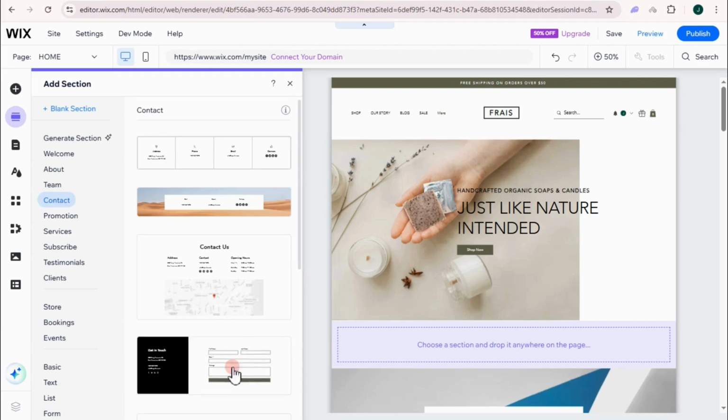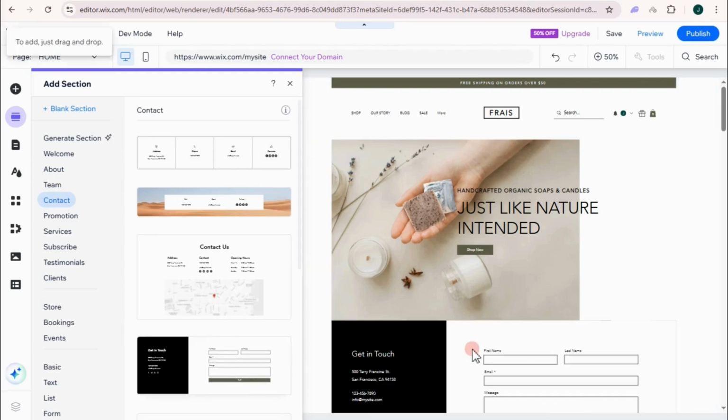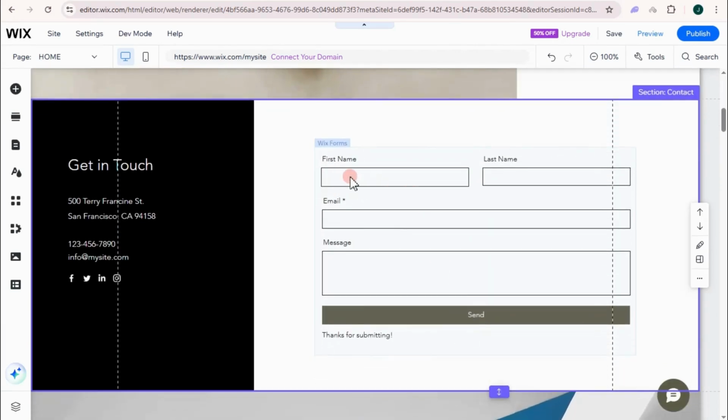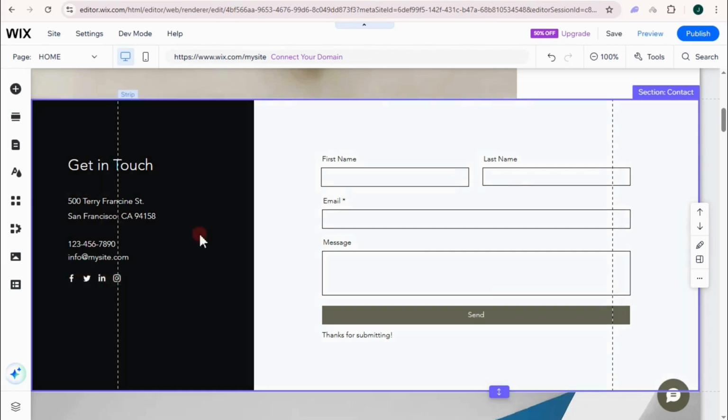So for example, if you want to add this one right here, then basically your customer should add their name, last name, email address, message. If they tap send, then you will receive this message right away. You can edit your street, your address right here, your contact number, your email address. You can also link your social account like Facebook, Twitter, LinkedIn, and Instagram.